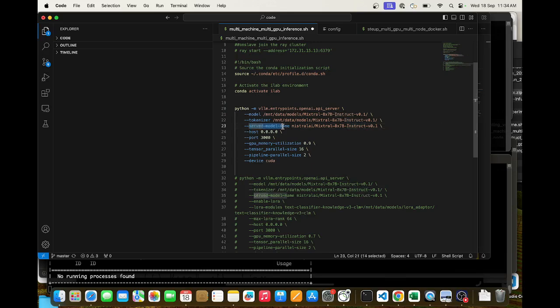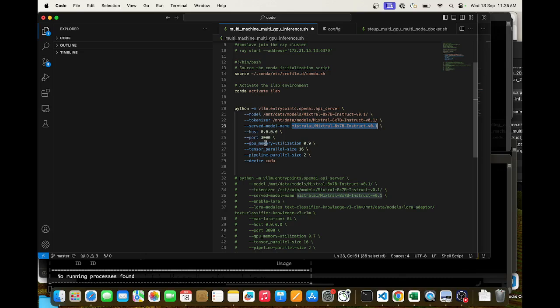This served model name is an important parameter, because if you use the OpenAI completion API, it asks you to give a model name, and that model name has to match the model name you use to make a call. So let's say you are making a curl to do a REST call, or you are writing code to do a REST API call. There is a parameter called model, which has to contain a name, and whatever name you provided here has to be replicated over there. Here we are saying it needs to listen on all IP addresses, port 3000. The REST server will be available at port 3000.